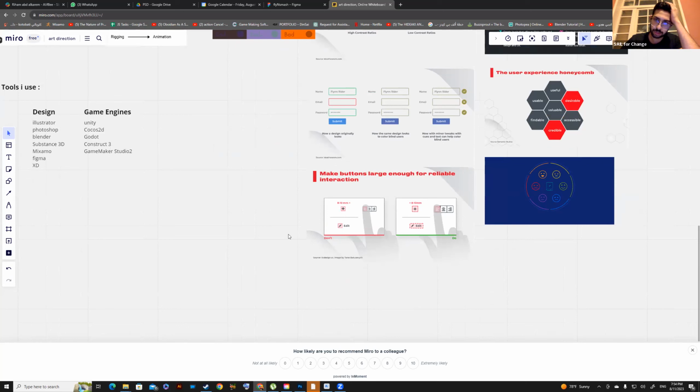Okay, so we have a question, which is, how do you know what style to go for, such as stylized versus realistic? Okay, so first of all, what type of game do you want to do? If you want to do a first-person shooter, you want to know what audience and what platform you want to be on.